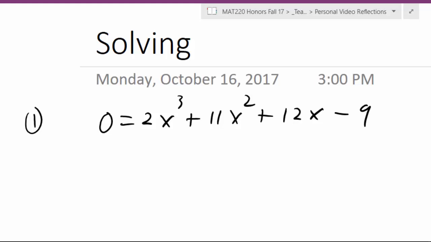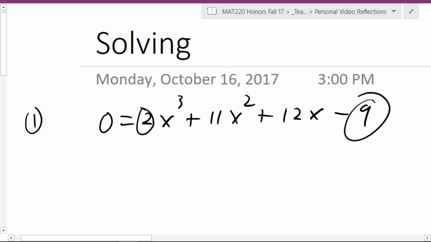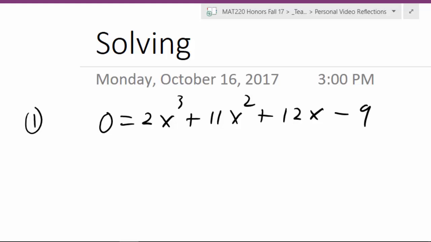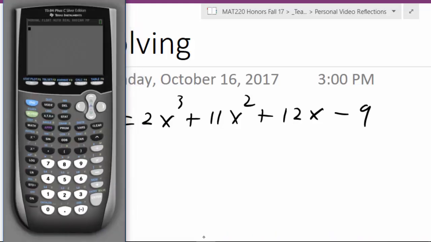So the first thing would be solving something like a cubic or a higher order function where grouping or other such methods don't work, where you look at it and say, I just don't really remember. There was an idea called the rational roots theorem, where you would take all the factors of the constant term divided by all the factors of the leading coefficient. But in calculus, we're going to look for something a little more efficient. And we love when you use calculators to help you, but not to stop learning.